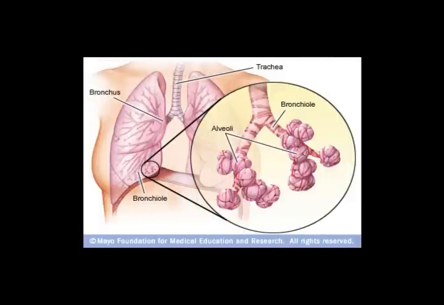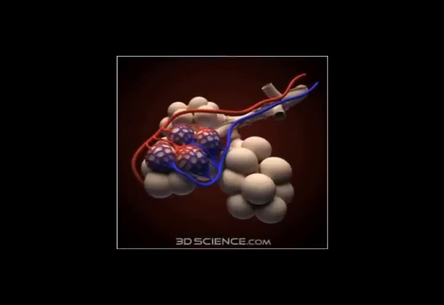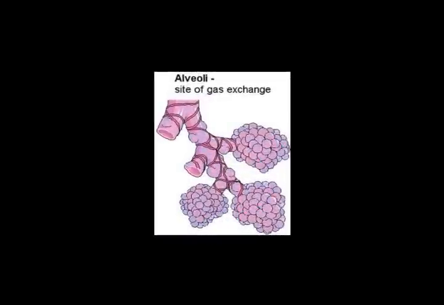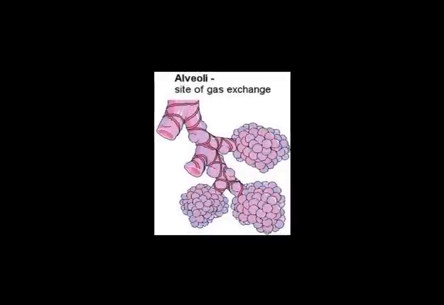At the end of the bronchioles there are clusters of air sacs that look like clusters of grapes. Those are the alveoli — each one is called an alveolus. Surrounding every single alveolus is a pulmonary capillary bed, so blood vessels surround each tiny air sac. There are about three million alveoli in each lung. The alveoli are where gas exchange occurs. They have lots of surface area, very thin walls — simple squamous epithelium, one layer of thin flat cells — allowing rapid diffusion. Each one is surrounded by a blood supply, making gas exchange efficient.